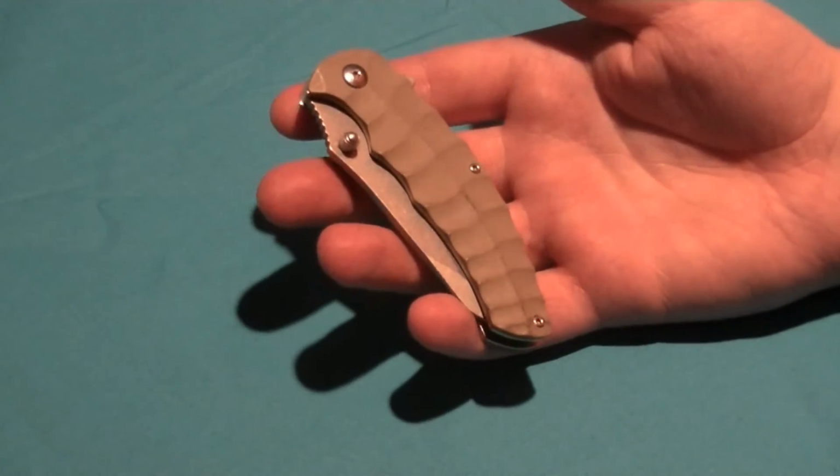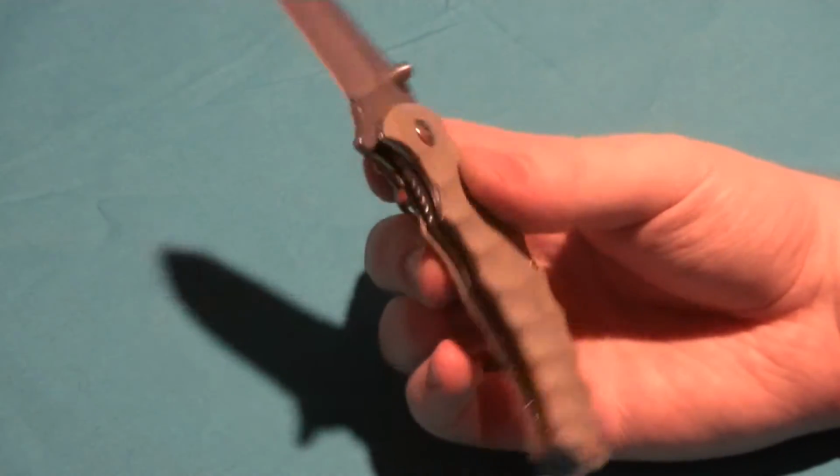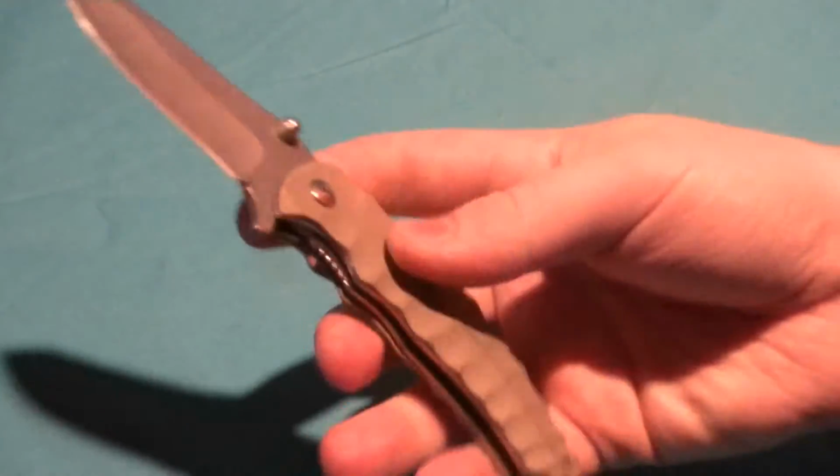I do a brief overview of how they function, what they're all about. This is going to be on one of the most common locking mechanisms in the world, the liner lock. Most cheaper knives use this, and I would say the second most common, if not maybe the most common, is probably the lockback, but I'm going to gear more towards the liner. That's probably the most commonly used locking mechanism.